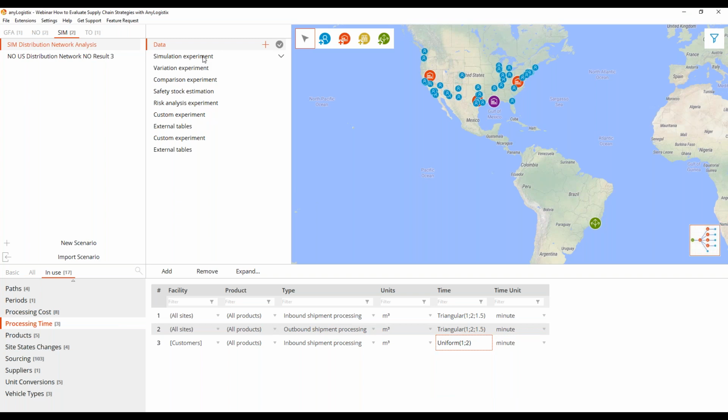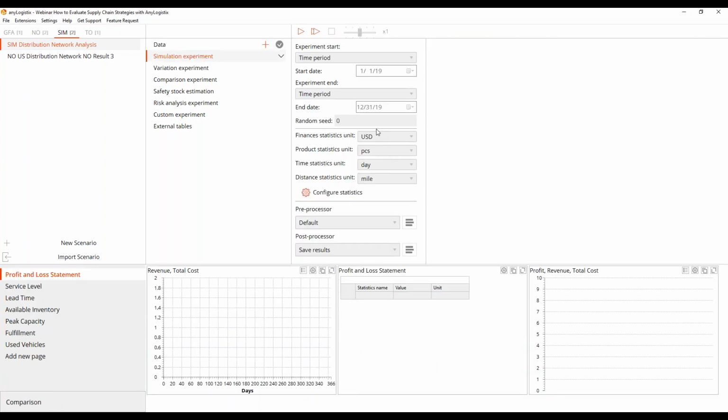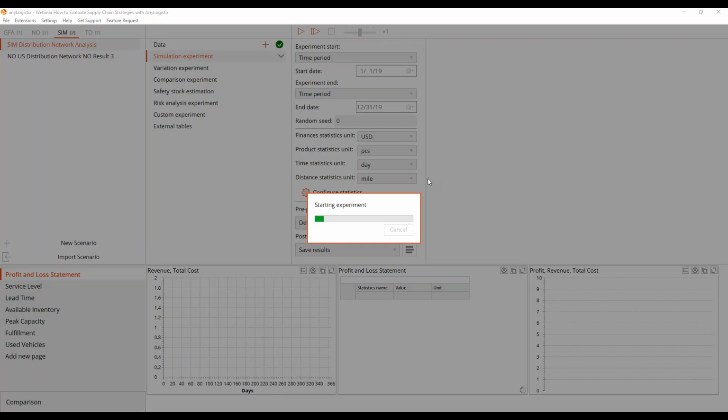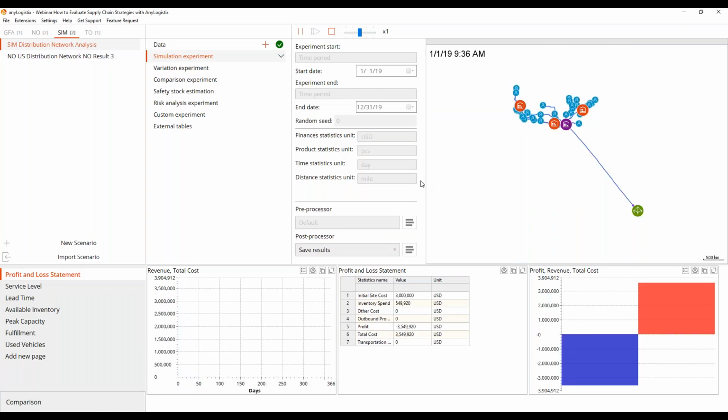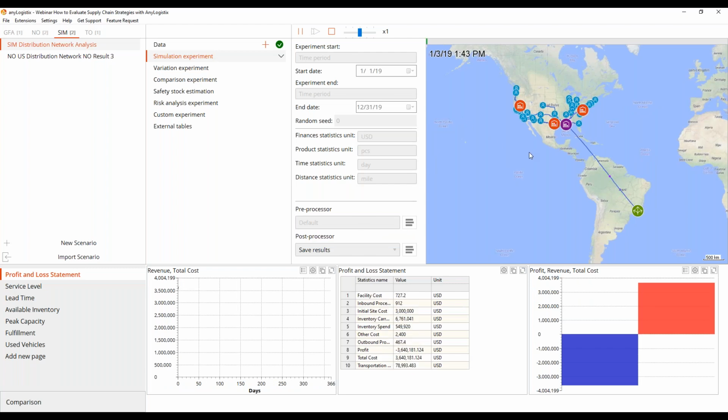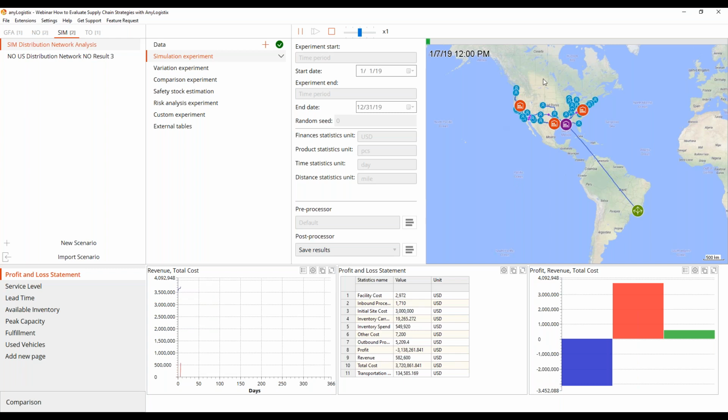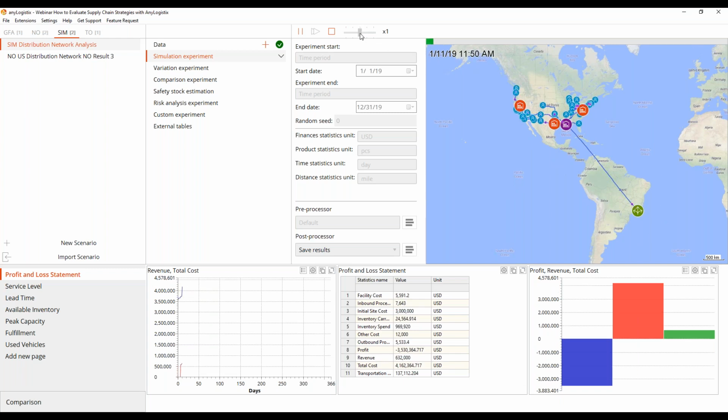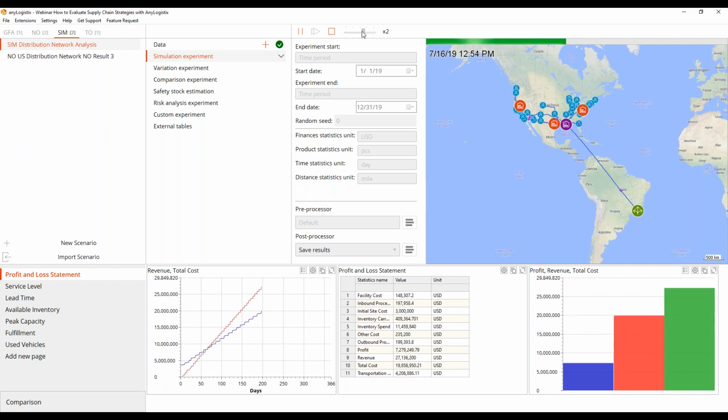Perfect. So let's go ahead and run this model now that we have everything ready. We have our pieces. We're going to run it by day and miles. And now the great thing about simulation, for those that haven't worked with simulation, is that you can see the animation as it goes in through time. You could fast forward this real quickly and finish it off quickly, or we could slow it down a bit. And you'll notice all the actual distribution of the product as it comes in.